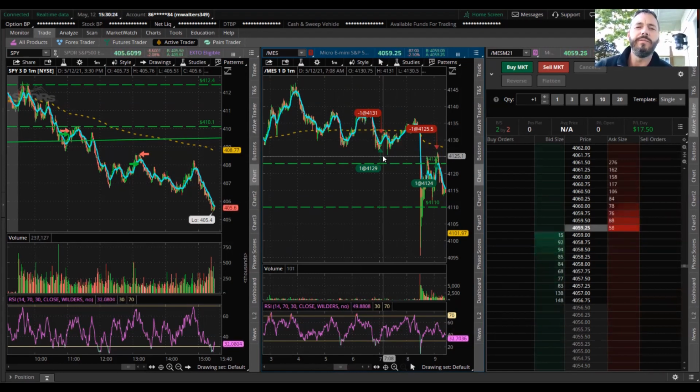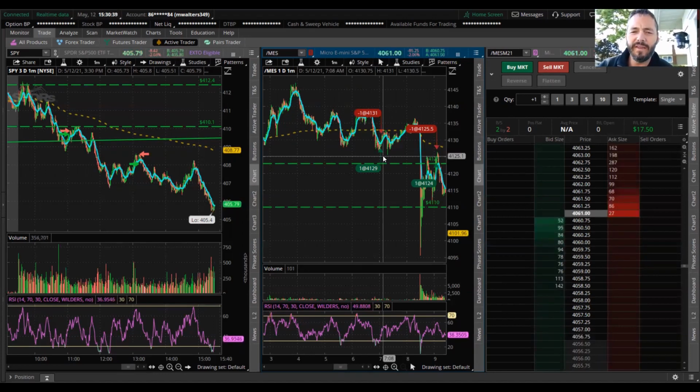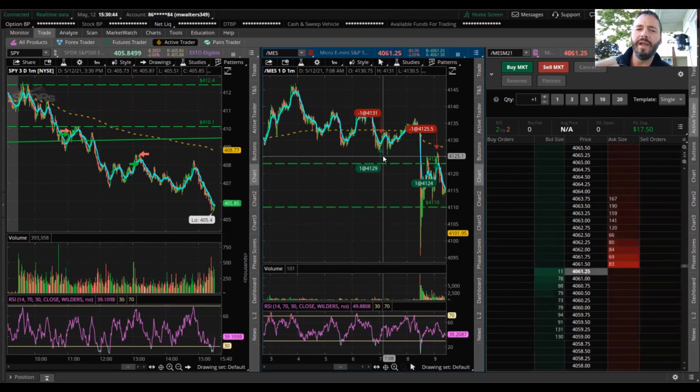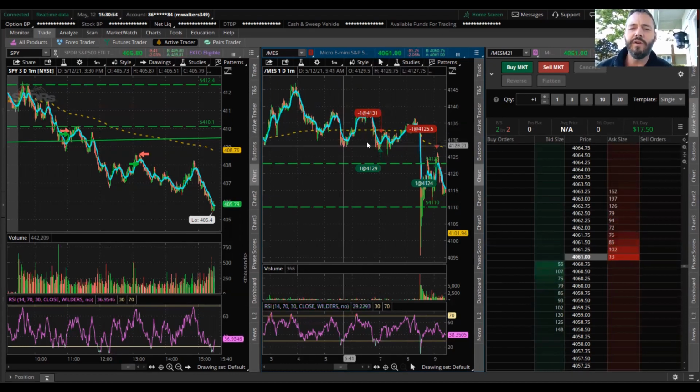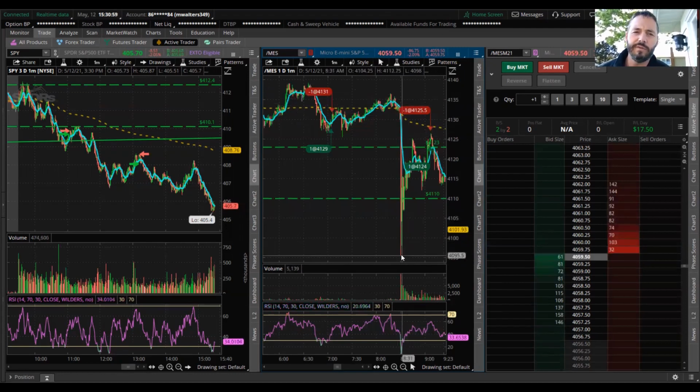I am a scalp trader, and especially going into really important economic data coming out, I would never, ever hold through any of that. I would always be flat going in, because you just don't know the way the market is going to react. You might have your own thesis, but you don't know until you see the market. So after the numbers came out, we had a massive sell-off.